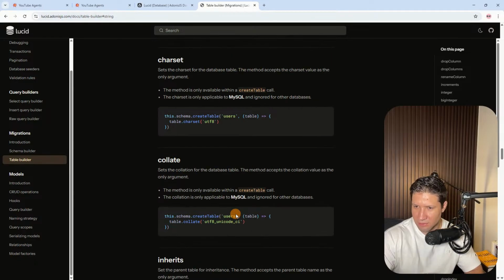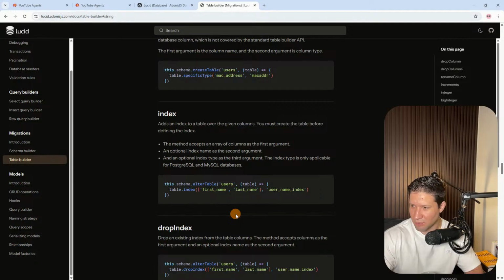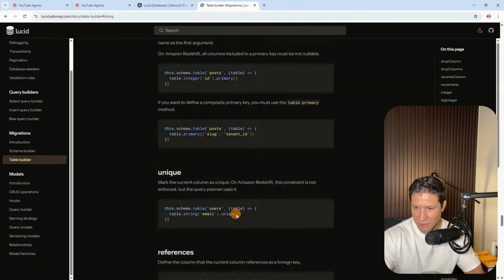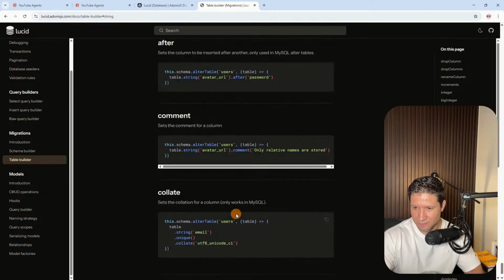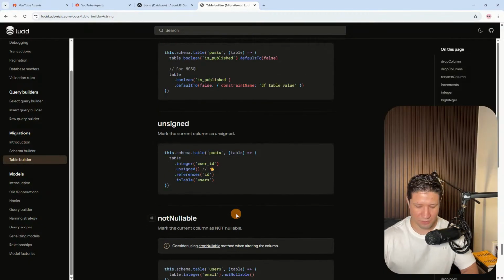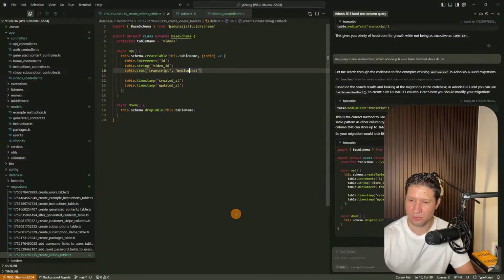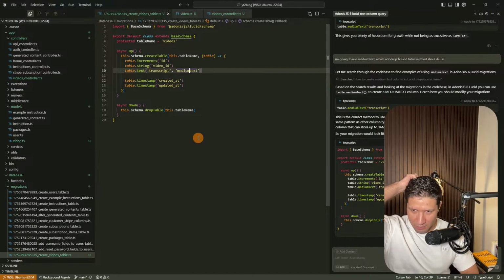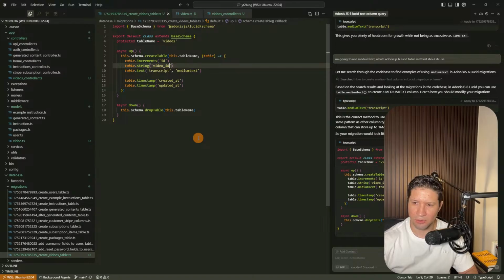I don't know how to say it. Collate, inherit specific type. Okay, so there are a lot of methods available. I'm not going to look at those in detail. But okay, so we have the ID, the video ID, that's basically YouTube's.